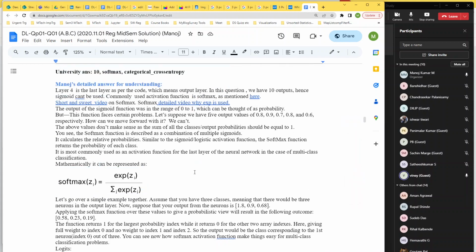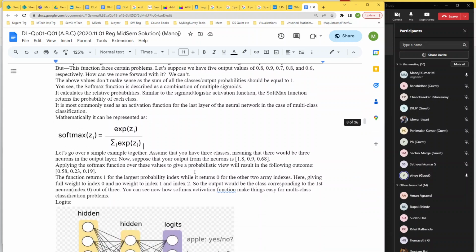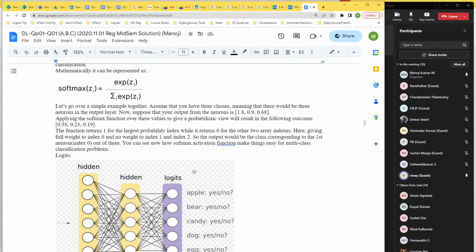Yeah, so what is happening is that for every single output, softmax, for example, if it throws probability 0.8, then it will take the exponential of 0.8 plus whatever all the 10 nodes which are given. So exponential of, say, for example, 0.1, exponential of 0.2, and it will take the sum of it, right? And the value would be the individual output divided by the sum of total outputs. It will take the exponential of all of them.